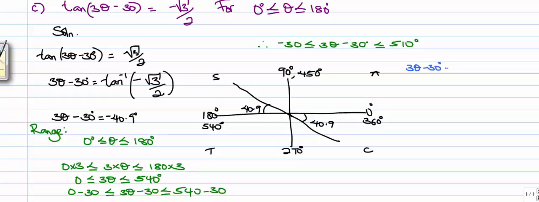And so we now start getting the angles of 3 theta minus 30. So when you describe the first one, you will get 180 minus 40.9, which is equal to 139.1 degrees. I hope you are conversant with this diagram by now and how we obtain those angles. So once you continue, you will describe the second angle, which is 360 minus 40.9, which is 319.1 degrees.